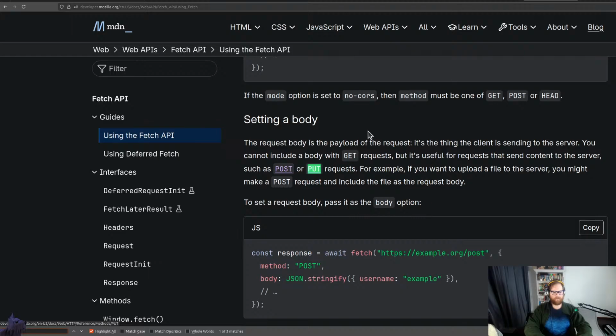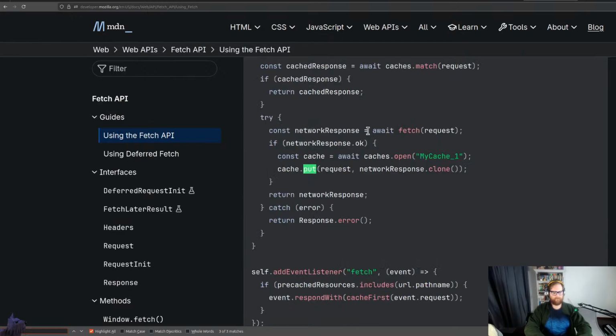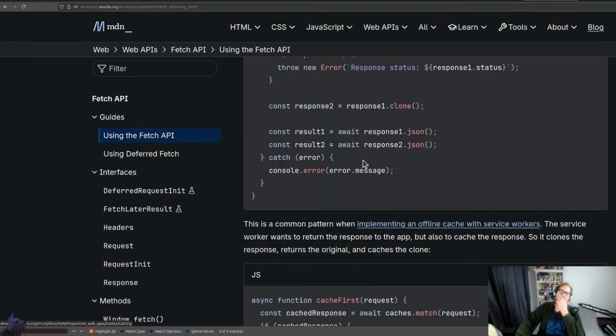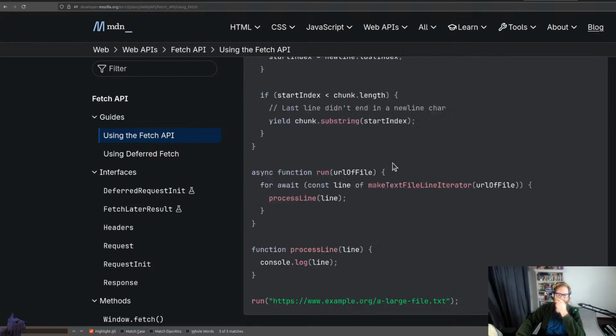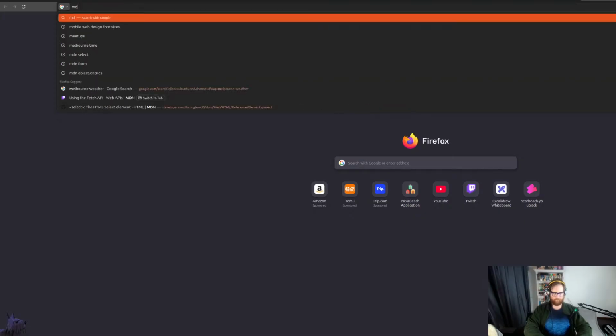Won't be a post. It'll be put one. Element network method, HTML methods.